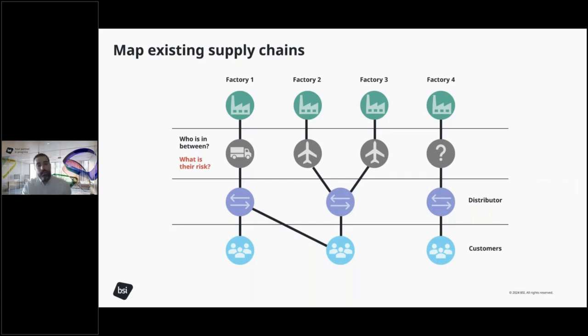The second point is don't ignore the in-between pieces where there may be multiple touches between steps of the supply chain that otherwise you'd not map or ignore. That's typically where we see a lot of problems. And then the third is to look at these concentrations in the supply chain where you may have a lot of product or a lot of activity, a lot of volume in that area. Those may be areas where you want to pay a bit more attention depending on the type of risks that you're looking at.